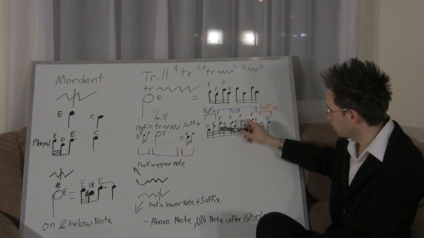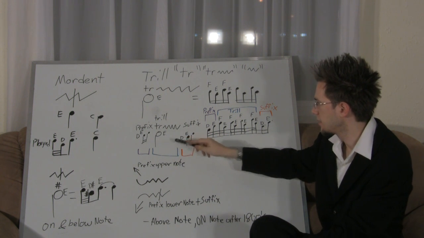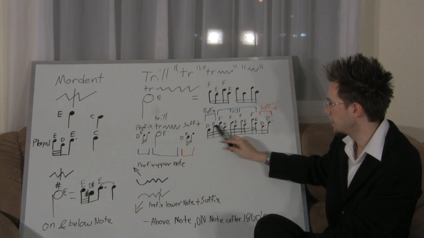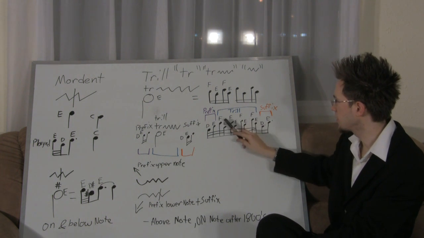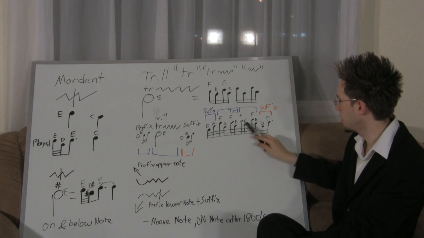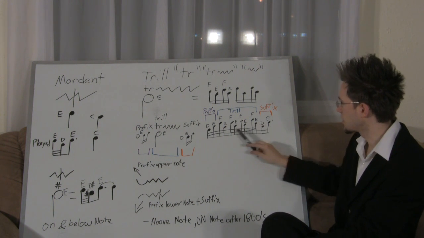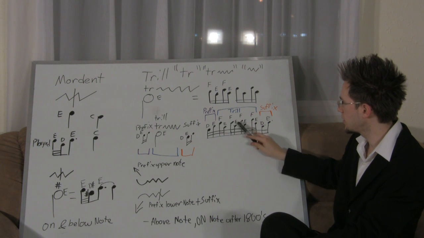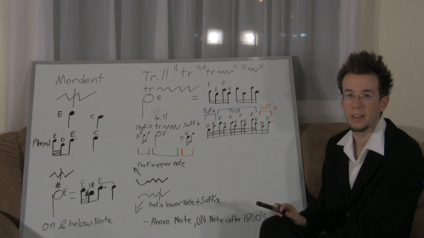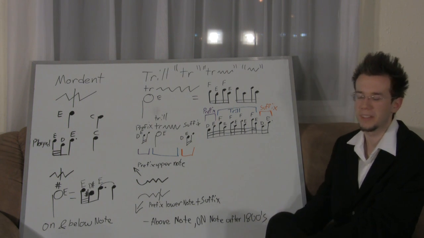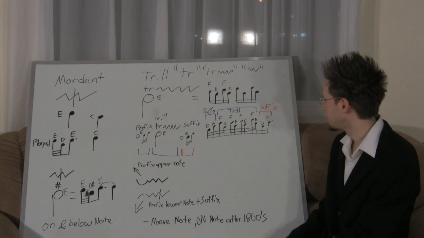So, okay, we've got the prefix. If you saw a little tiny D, E, and then an E here, we would know that we would go D, E, and then we don't start on the E, we start on the note above, so it goes F. And now the trill is starting F, E, F, E, F, E, F, E. And then the suffix is D, E. I know that probably was not even close to pitch perfect, but you get the idea, right?